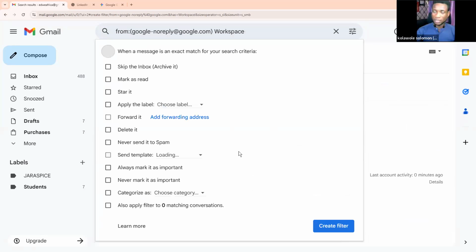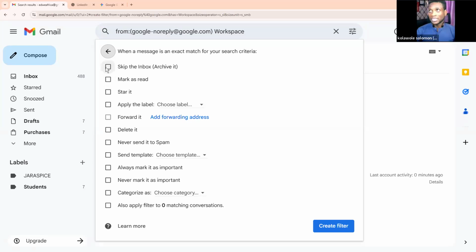Now there's just one more step. Now that this filter has been created, what do I want to happen to these emails? The moment you notice that this email looks like this, it has the word workspace, what do I want to happen? There's a number of things. I can decide to mark it as read automatically, so it won't show up as something I haven't read. Because some of you, if you open your email, you'll find 5,000 unread messages. These are some of the things you can do to eradicate those. And a whole lot of them come from these subscription-based messages.